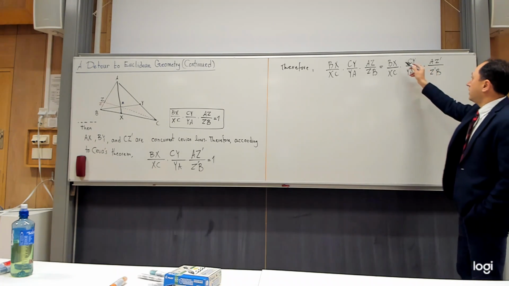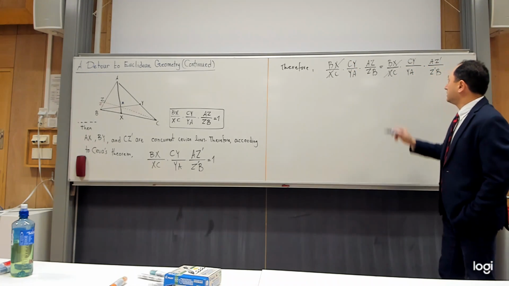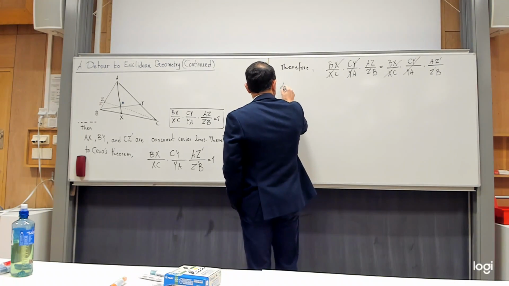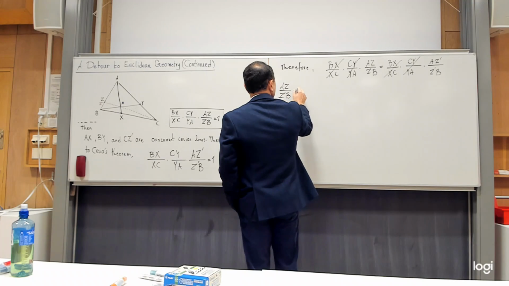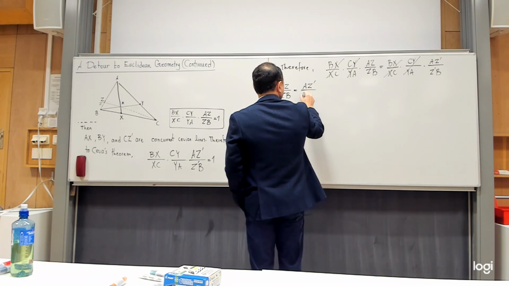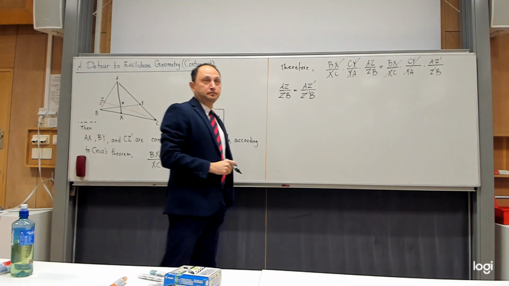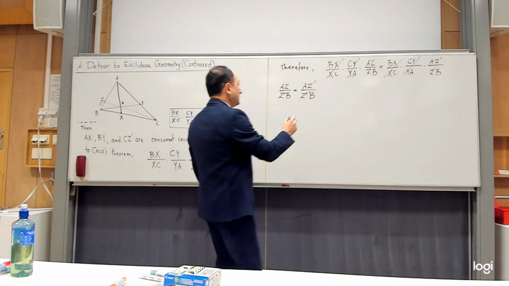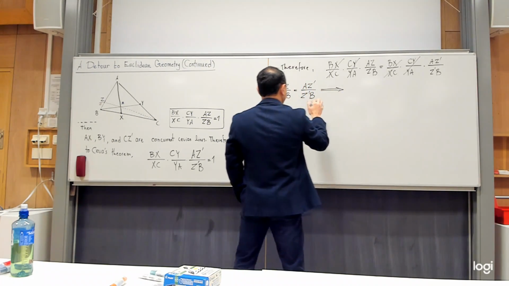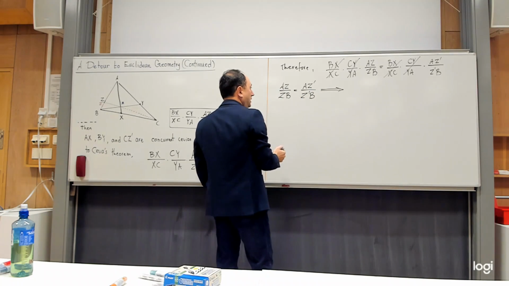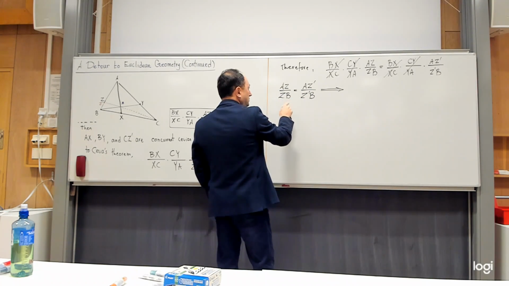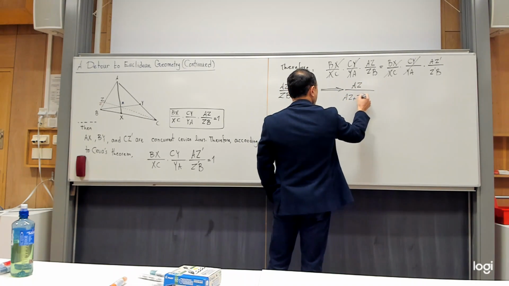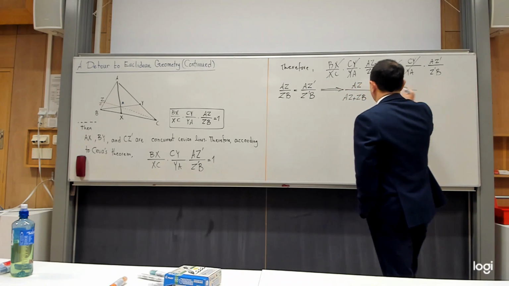Okay, and then I divide both sides by that. Yes? So then what happens? It becomes AZ over ZB is equal to AZ prime over Z prime B. Yes? And now one more step. Of course you might get the temptation that, okay, Z is equal to Z prime, but I don't think it's a good idea to do it right now. I will combine it with its denominator. I would write AZ plus ZB. I hope that these kinds of calculations are now easy for you.